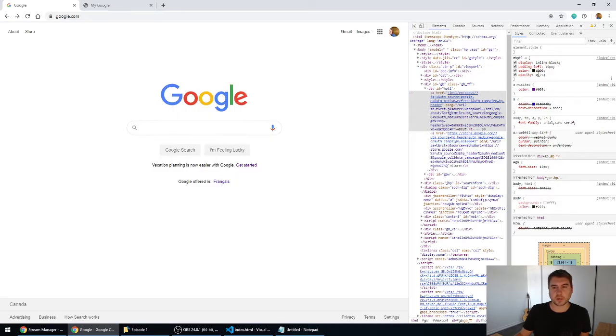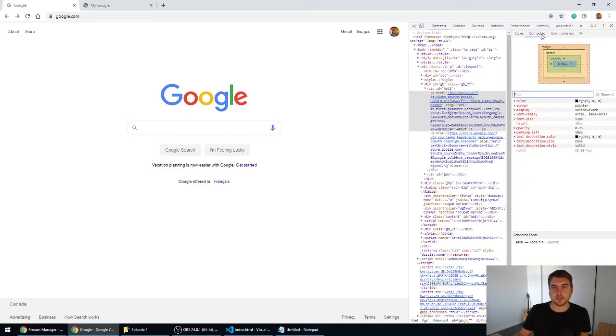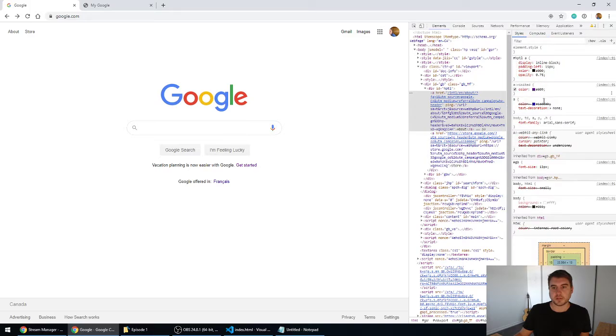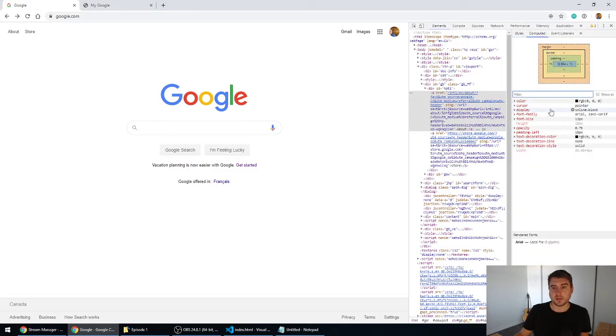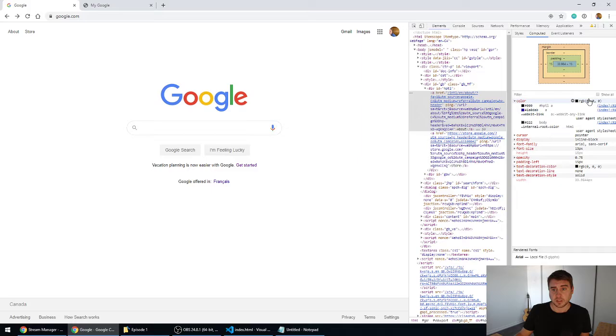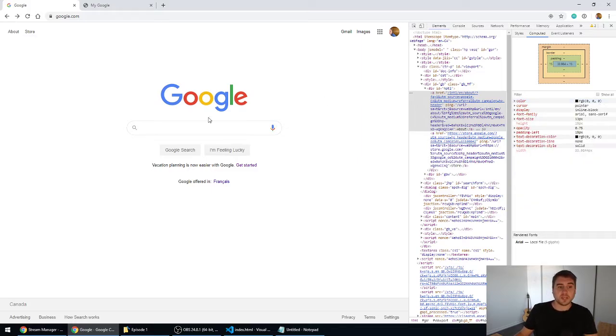And you'll see that they're all broken up here in a whole bunch of different categories. And that is the way it was programmed. But if you go to computed, what you get is just the end result. So if you want to know what color this is, for example, you can see here that there is a whole bunch of different colors, and you say, well, I don't know which one's actually being used. Well, the final answer is this, and this is called an RGB declaration, but this is just black. So the end result is that this color is black.